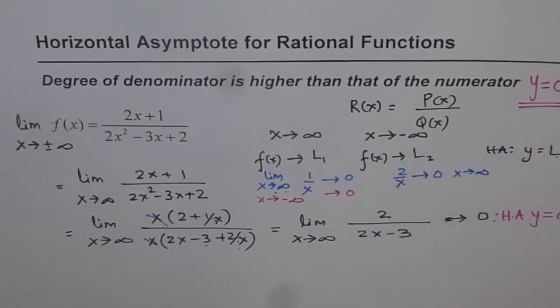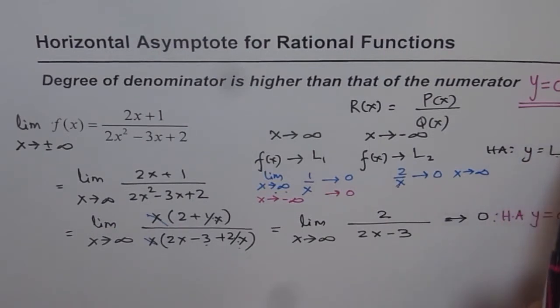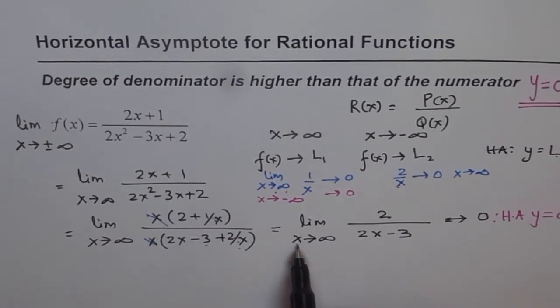So remember that if the degree of the denominator is higher, a horizontal asymptote exists, and it is at y equals 0. Now the only difference could be whether you are approaching y equals 0, that is the x-axis, from the minus side or the plus side. So whenever you're given a function, you have to test that out. So let's figure that out here. If our limit is approaching plus infinity, then this will be positive. So we are approaching in this case from the plus side, correct?